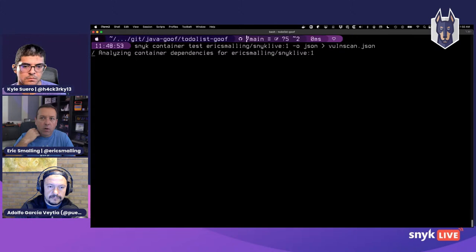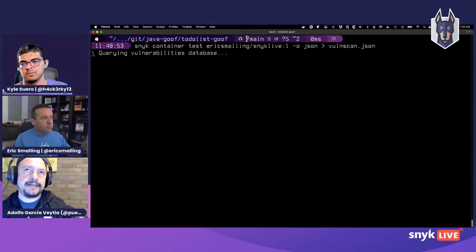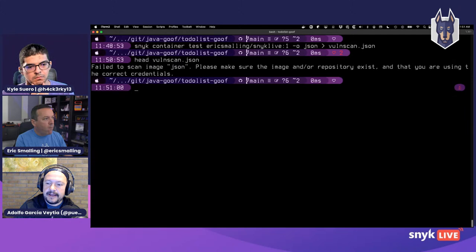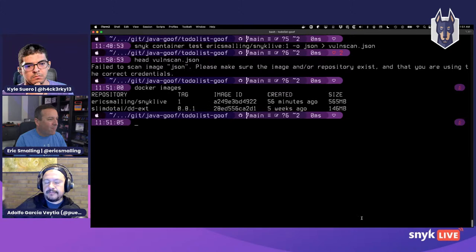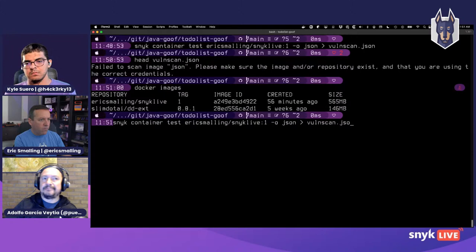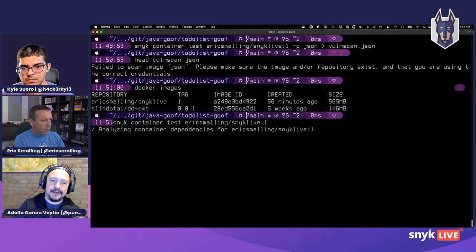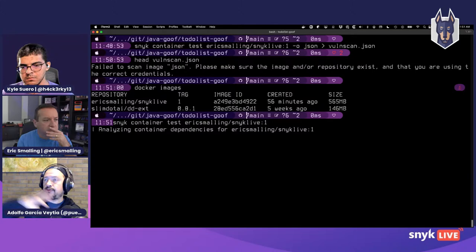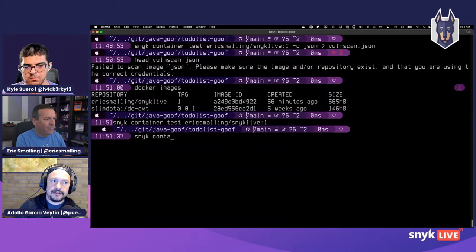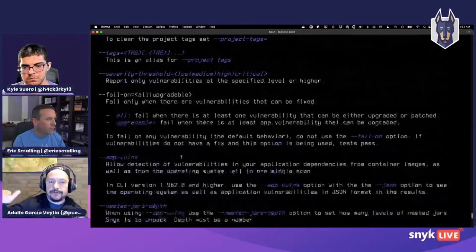Exactly. Yeah, so the cool thing about attesting an image is that you can add information to state something. So using an attestation of a vulnerability scan, you can inform your users that someone looked at this image at a particular point in time and is claiming that it is vulnerability free or maybe not. And by attaching the attestation to the image, it opens up a whole new world of possibilities. Like, for example, if you want to enact policy on that image. In the case of vulnerability scans, you can do things like, I don't want to trust images that are not scanned, or that have a threshold of the severity of the vulnerabilities contained in them, things like that.